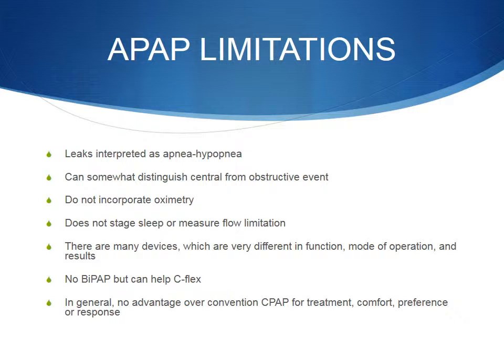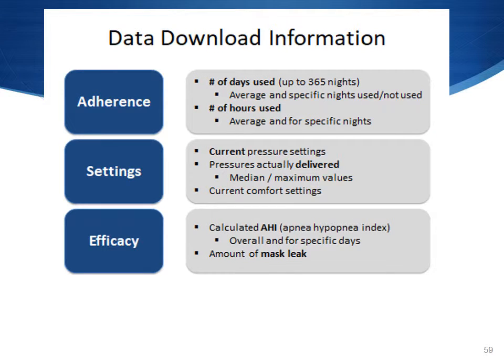And what we do after patients have already been placed on therapy is we want to get information from it. Any of the machines we give now have modems on them that will give information about what's happening. Patients themselves, you probably have patients who have an app on their phone that will tell them exactly what they're doing, how much they're using it, how many hours per night they are using it, what the settings are, are they accurate, and how efficient it is.